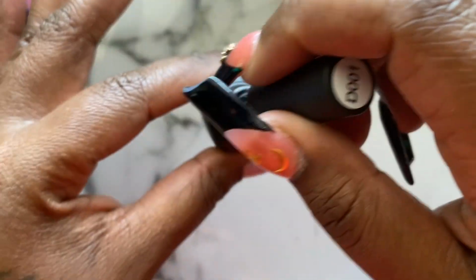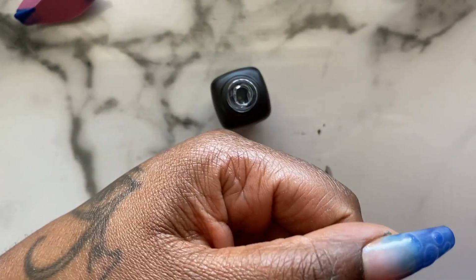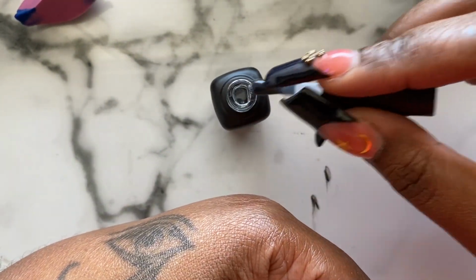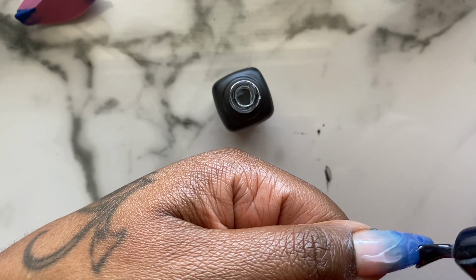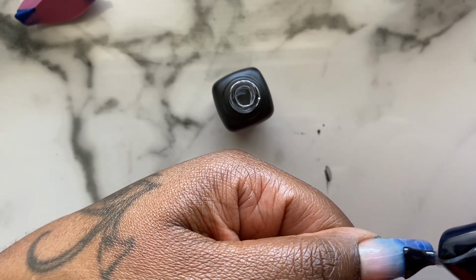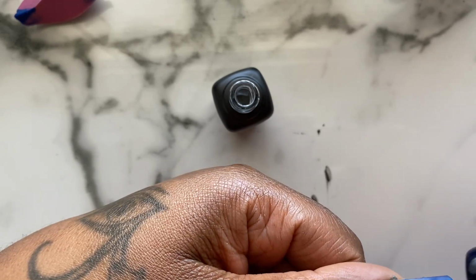So now that I put my pink polish in, I'm going to go in with my builder gel in the bottle, and I'm just going to encapsulate that just so I won't mess up the design. So I did go ahead and encapsulate that with the builder gel.